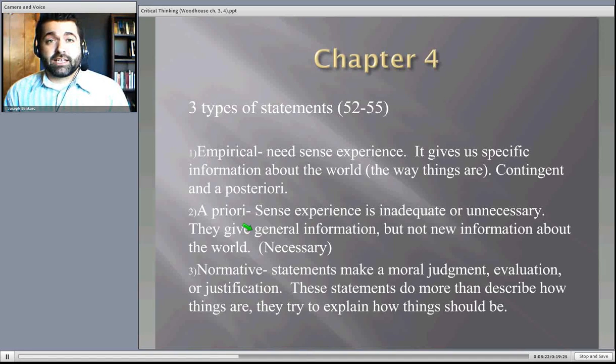Sense experience is inadequate. Think about it. How would sense experience justify my claim that all triangles have 3 sides? I mean, to do that, you would have to literally go look at, with your own 2 eyes, every single triangle in existence, both now, currently in existence, and every triangle that's existed in the past. Any triangle that might have existed in outer space or on the moon or something. Impossible. You can't validate that claim using sense experience because you can't experience with your senses every triangle.